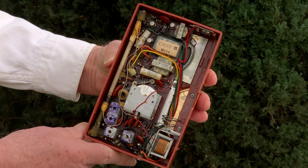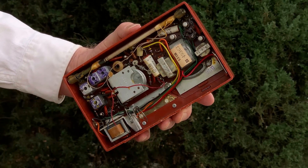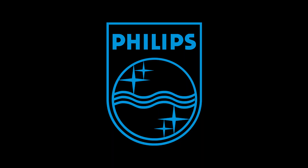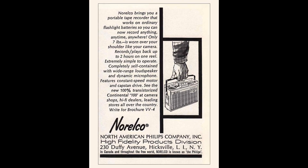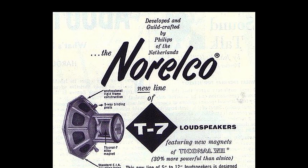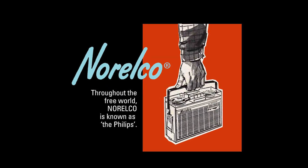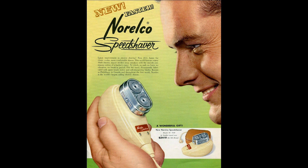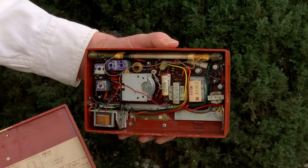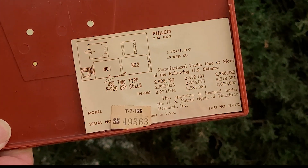Back to that mystery I had mentioned before: Philco is the reason that the Netherlands-based international electronics giant Philips could not use their own brand name in the U.S., and instead sold their products here under the brand name Norelco. Philco had argued, successfully, that the Philips brand was just too similar to its already existing Philco trademark. The only reason we see the Philips brand name in the U.S. today is because Philips, in 1981, purchased the Philco brand, in a deal that also involved their purchase of the brand Sylvania.